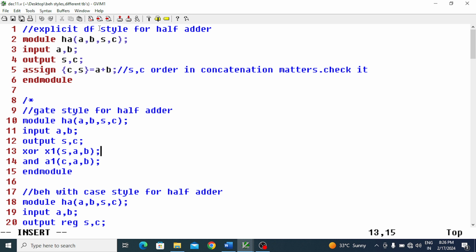Okay, here you can see these red-brown colored words are keywords. So this design code started with module and ended with endmodule. As a good programming practice, after writing module, immediately write endmodule, because sometimes you will forget to code the endmodule line. You will run the code and you will get the error. The tool will tell you that you forgot it, and you will type it and run it again. It will waste your time, right? So type module, endmodule, and come in between and do the remaining part of the code.